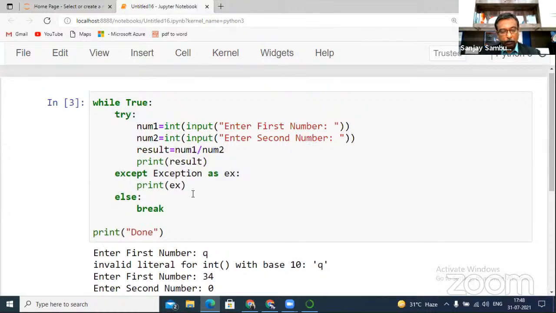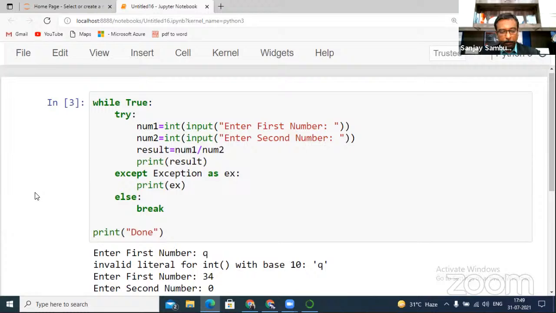Fine. Now another block is there, finally. Finally is a block. Suppose we have opened many connections, like when we were doing a database connection, we need to close the database. That type of stuff we can write inside finally.